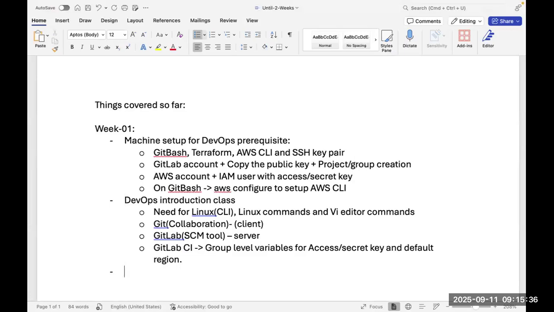Then it was Git introduction class. In this we saw Git add. First it was Git config, then Git add, Git diff, Git status, Git commit, Git push, Git branch. All that we saw.